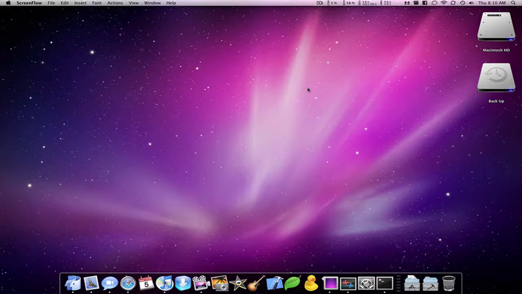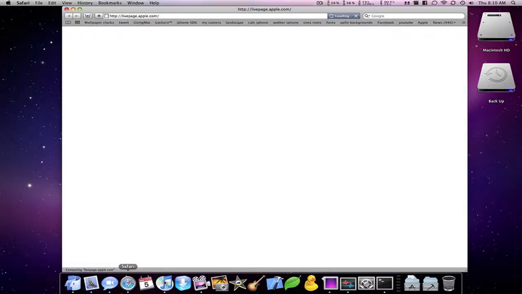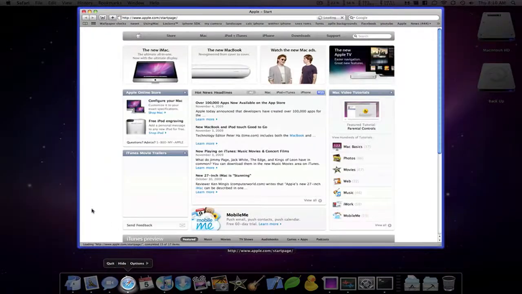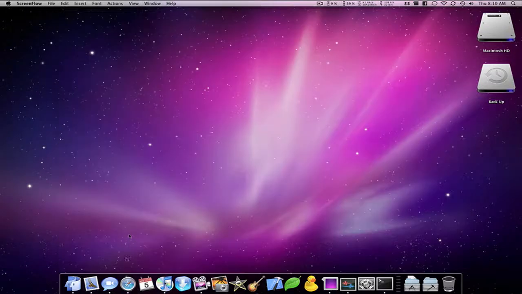The exposé glow color. So basically, if I go into exposé here, make a new window, and hover over it, as you can see, it has a blue glow. If you can see that, there's a blue outline. Well, I'm going to be teaching you today how to actually change that to any color you wish.